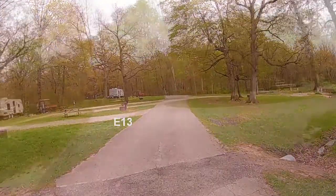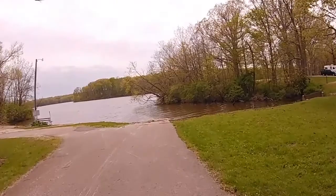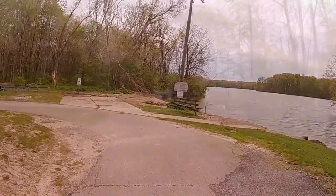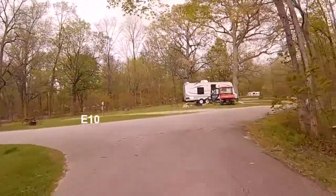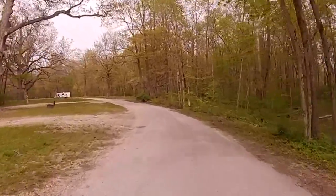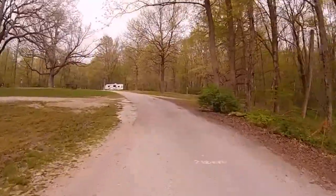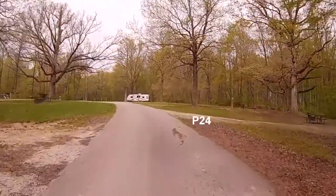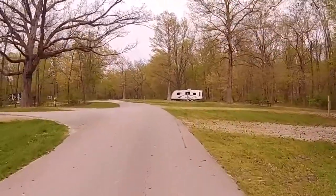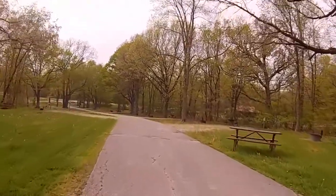And we're going to be coming up, making our way down. They do have a boat launch here, and I believe there is a pier sitting off there on the left hand side. They haven't put in for the season yet. We were here the very beginning of May, and I believe that section right there was section E. And then we're going to be coming up, like I said, section P is still going to be on the right hand side, the outer loop. We're going to make our way to the left here, and section E is going to be on the left and section D is on the right.